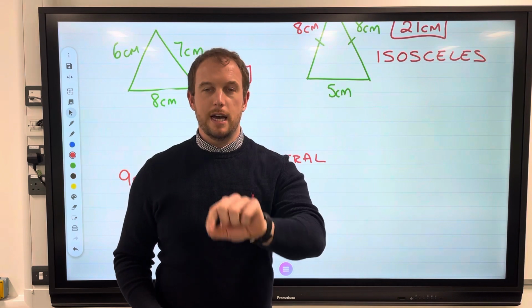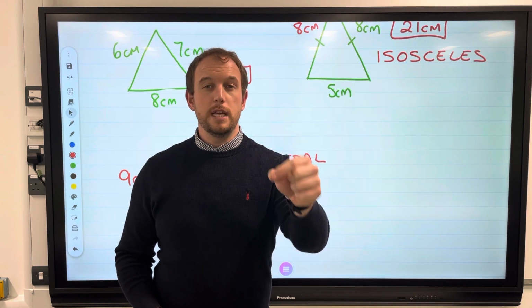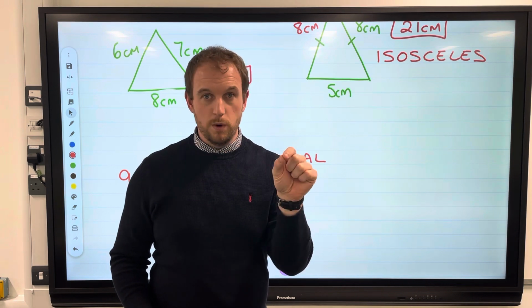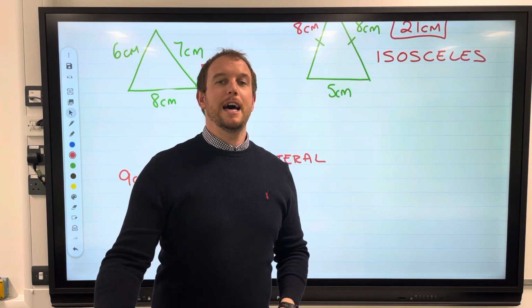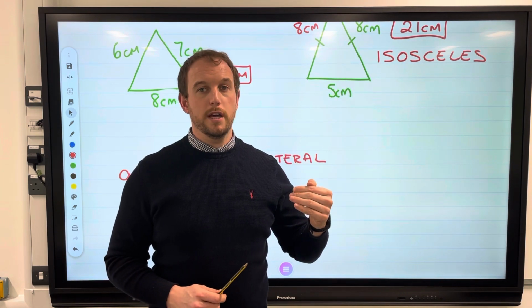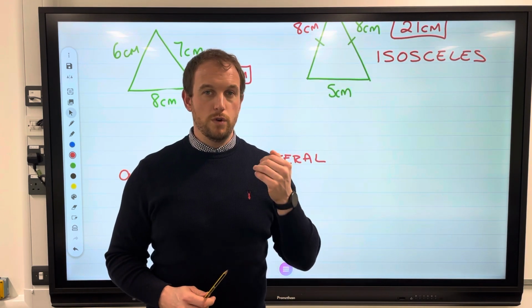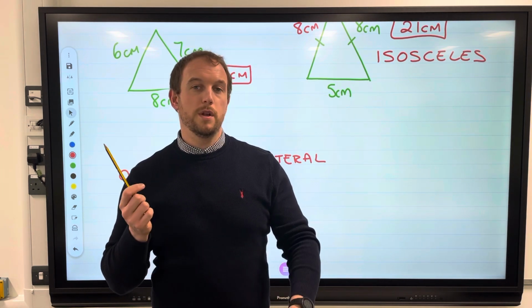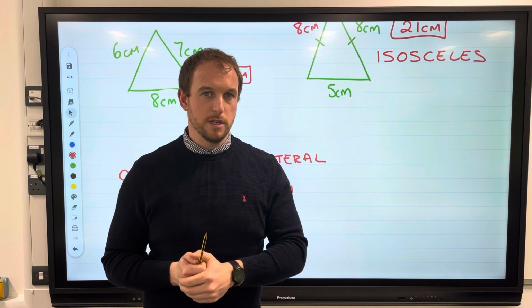If it doesn't have the length on the shape, you need to use your property knowledge in order to help you work out that missing length, then add them all up. Nothing wrong with a bit of column method to show your workings, but make sure you know how many sides you've got, and that's how many numbers you should have in order to add them together to calculate perimeter. Hope it helps.